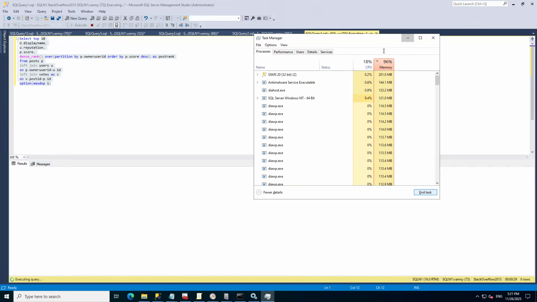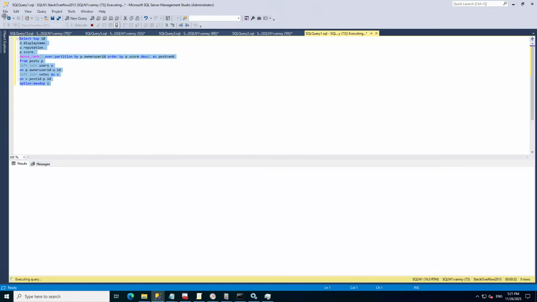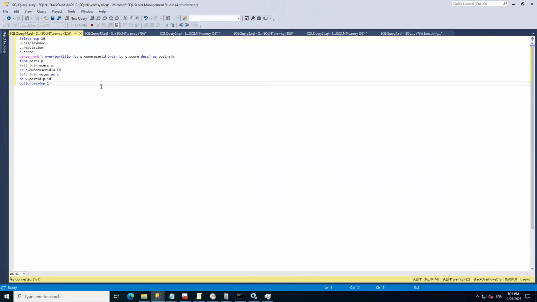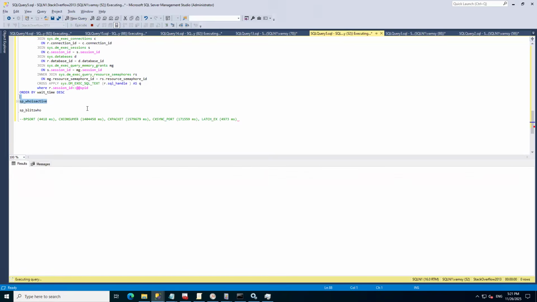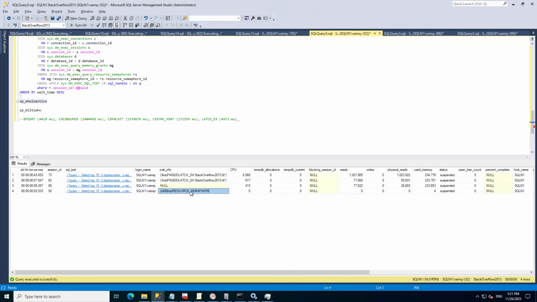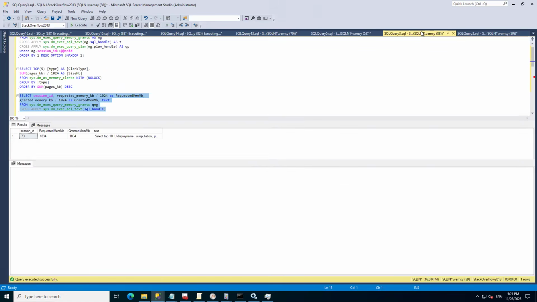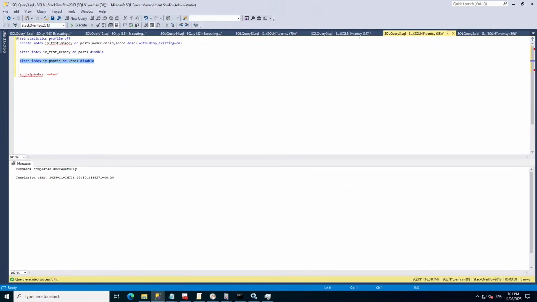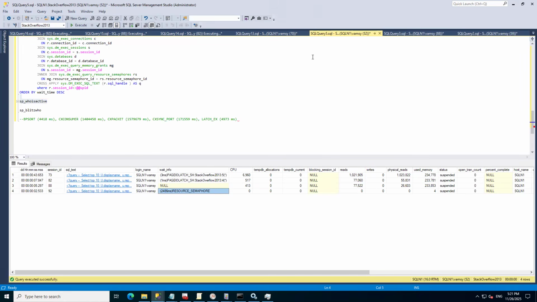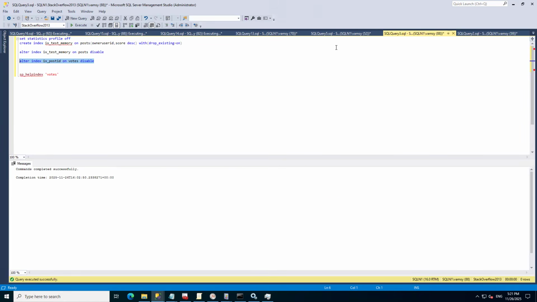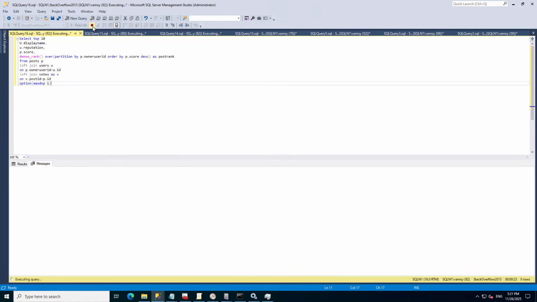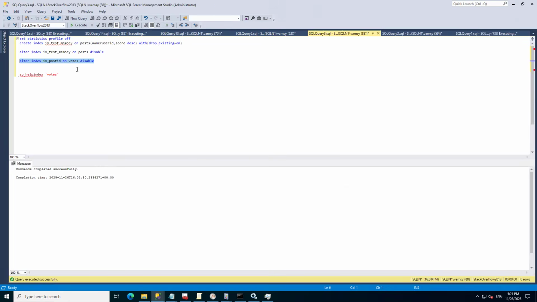Of course, CPU we don't have any issues because we created that max top one hint. We are using that. So now let me go to another window, run this, another window, run this, another window, run this. We still have a problem. If I run sp_WhoIsActive, the resource semaphore wait is still there. It means one query is not able to get the memory. We know because more than one won't run, right? So we still have a problem. What should I do to eliminate it? This query is taking 1.8 GB of RAM. That is my problem. I have to get rid of that. What should I do now?